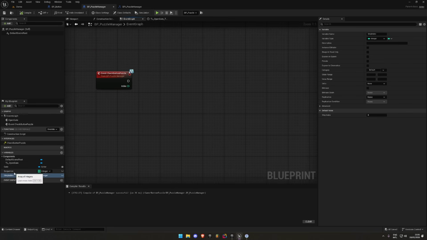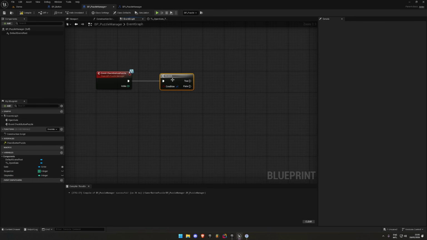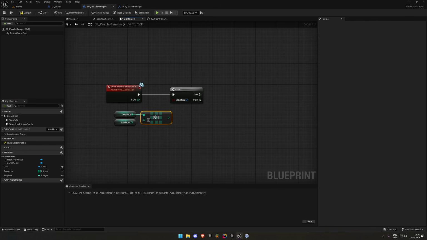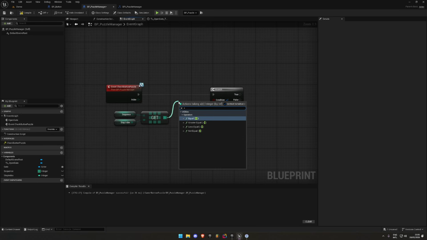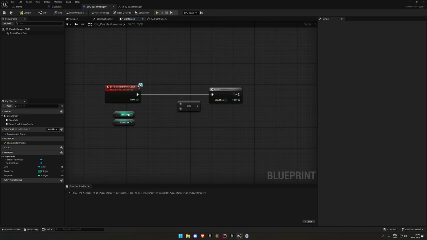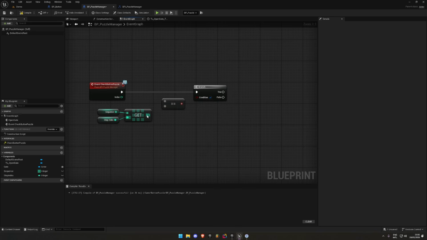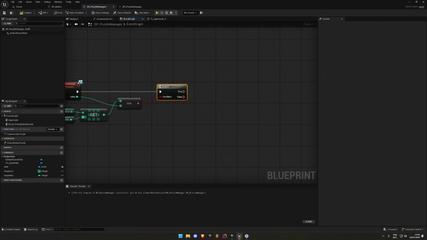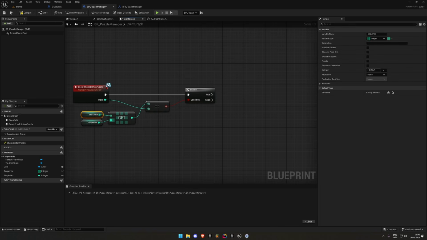And then we're going to drag out from check puzzle. Then we're going to grab our sequence and our step index. We're going to search for get and attach it in here. And then we're going to check for equal. We need the other one, get a reference. It's the wrong one. We need to use get and then a copy, not a reference. Then attach it on the equal and assign this to the branch. And if this is true, meaning this step index matches with the sequence that we've made.